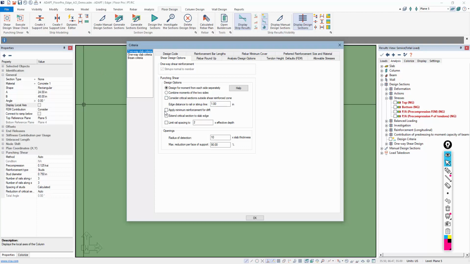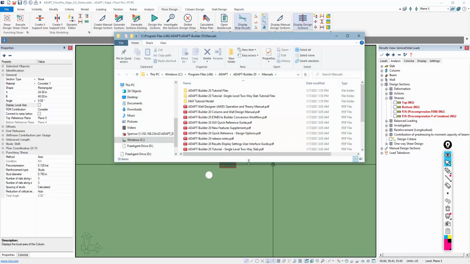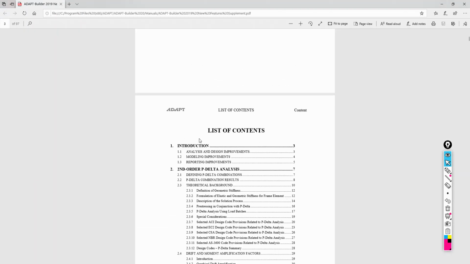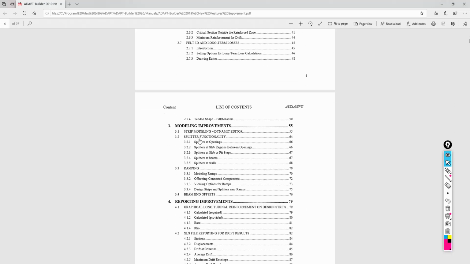And both of these options, if we go up here to our documentation and look at the new release feature supplement version 19, these were actually introduced in version 19. Those are both described in this document for punching shear.